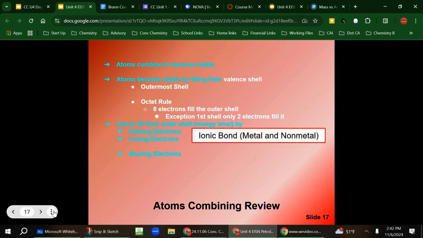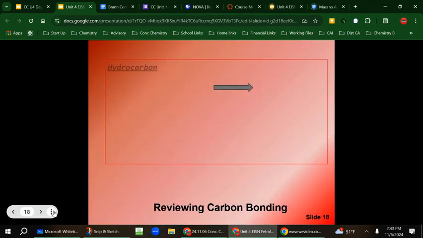Okay? Now, gaining and losing electrons was an ionic bond between a metal and a nonmetal. Sharing electrons is what is called a covalent bond, and it is between two or more nonmetals, ladies and gentlemen. Now, how does this fit into what we are talking about with resources and fossil fuel and crude oils and things like that? That is because crude oil, fossil fuel, petroleum, gasoline is a covalent compound. It is two nonmetals bonded together, ladies and gentlemen. Now, the two nonmetals create what is called a hydrocarbon.